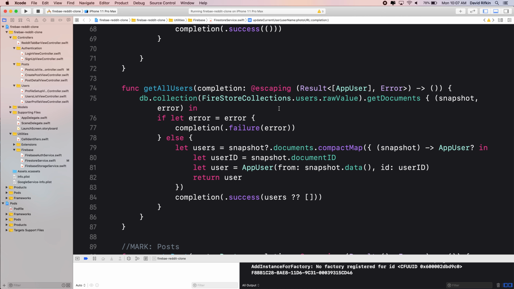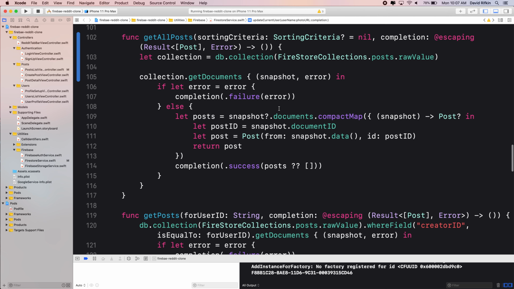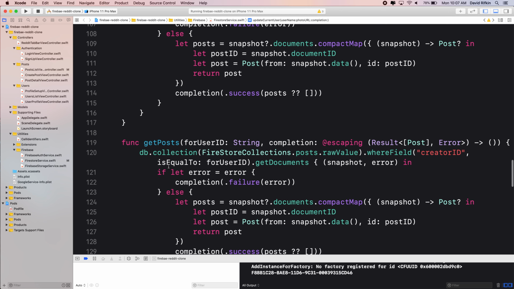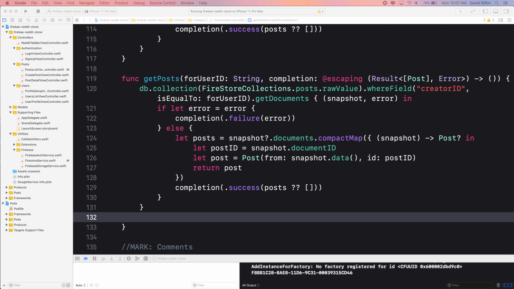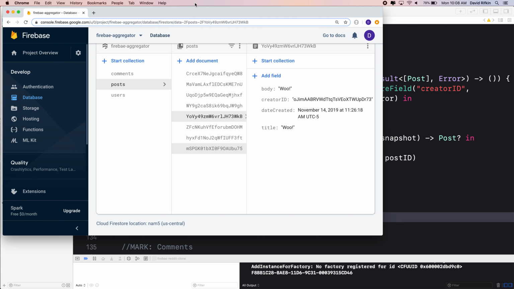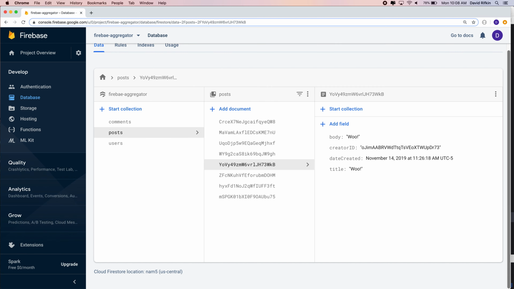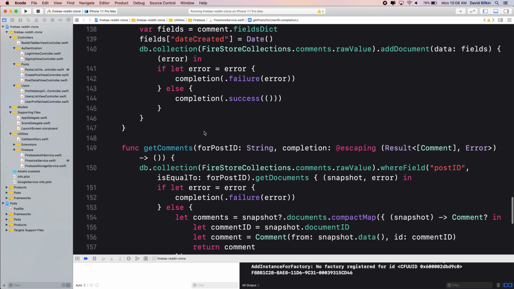Then we also had GET requests, and that's where we started changing things for ourselves. We started saying, I could create a post, of course, I could get all posts, and I could also get posts for a user ID. I can filter down the information in my Firebase collections by fields. I can see where stuff equals a certain field, so if there are comments on a post, I can get all the comments for a post using that post ID.